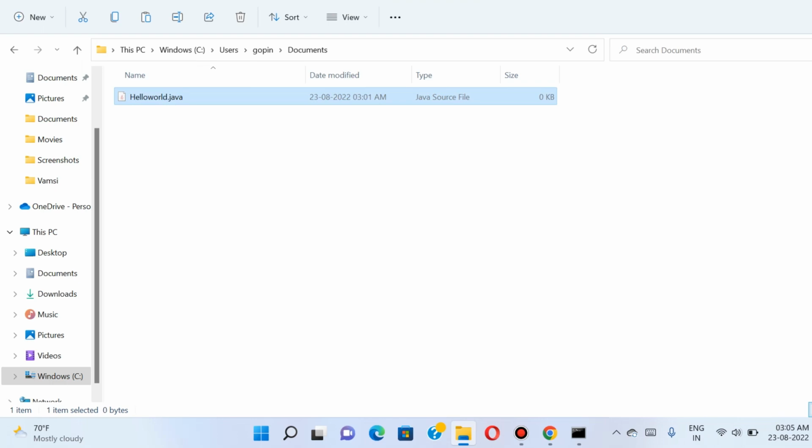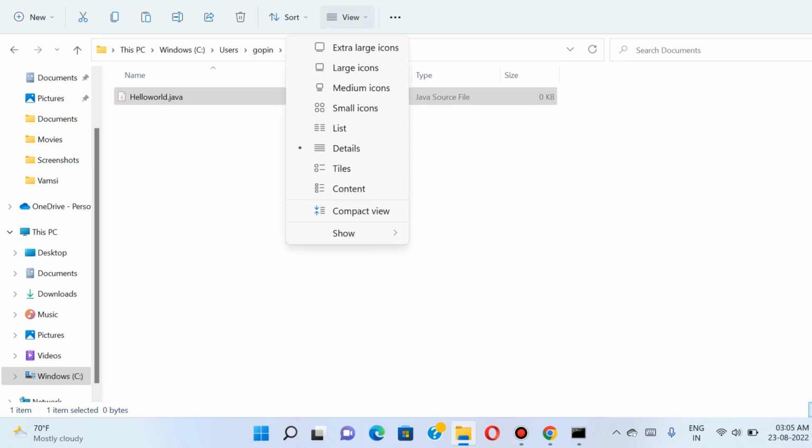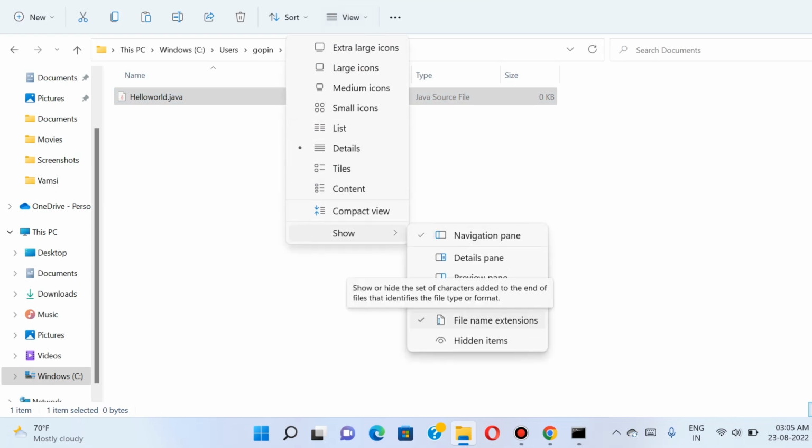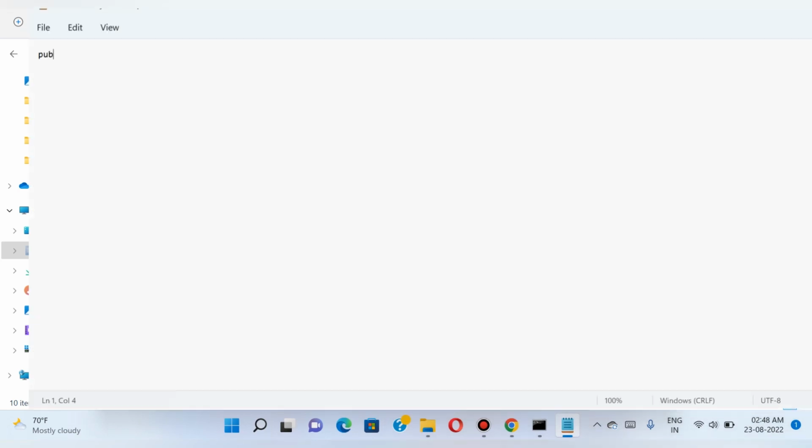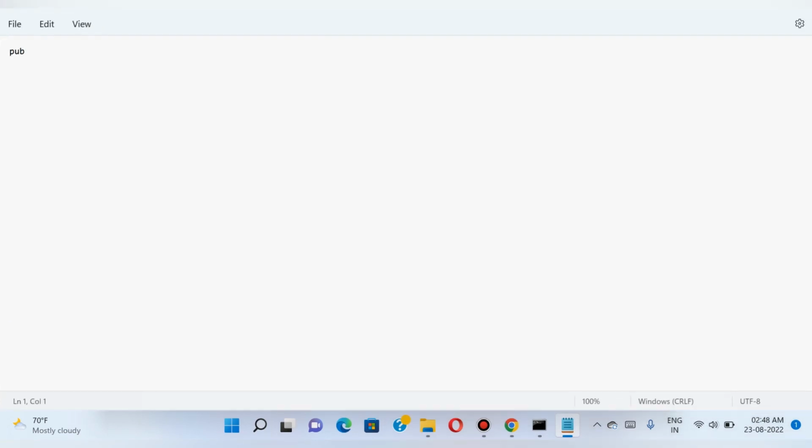If this is not visible, and the type is still a text file, then in your PC enable the file name extensions option. Let's write this Hello World program.